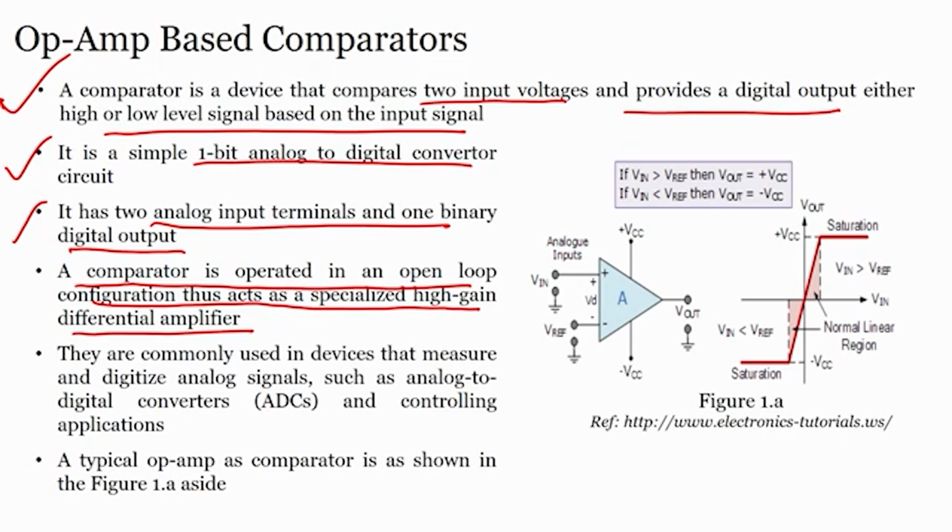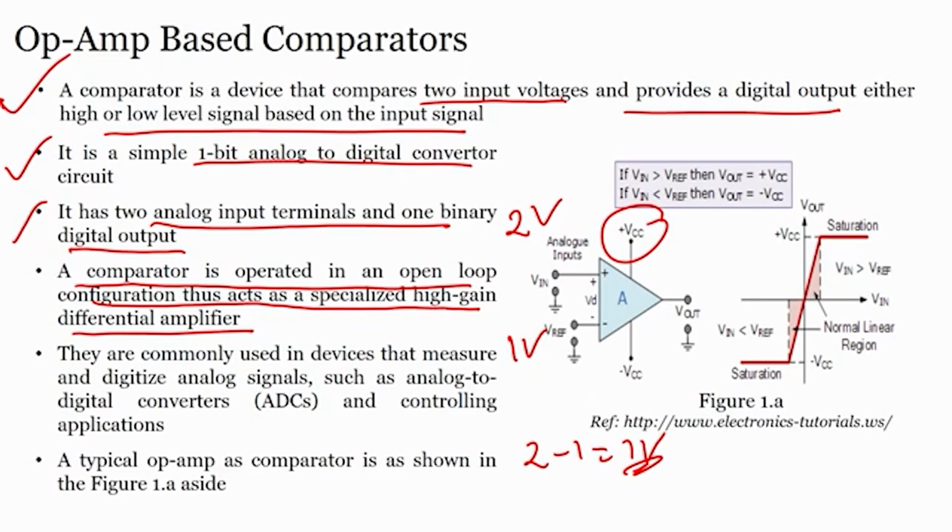Open loop, extremely high gain, we all know, right. In closed loop we can change the gain; in open loop we cannot change the gain, it is extremely high. Now, it also acts as a differential amplifier, because it takes the difference between the two input voltages and gives the output, but it is not really amplifying it, because there is no feedback here, so we cannot have any amplification factor, right. But at the same time, why is it an amplifier? Because it will directly give you plus VCC. For example, let us say 2 volt is here and 1 volt is here; 2 minus 1 is 1 volt at the input, but at the output we directly see high or low, which is not 1 volt, it will be minus VCC or plus VCC.